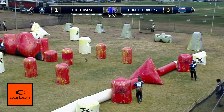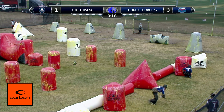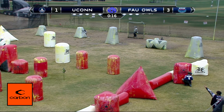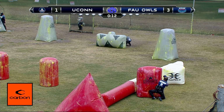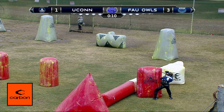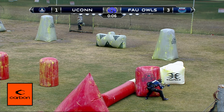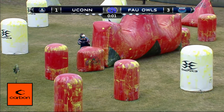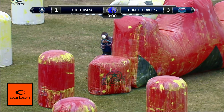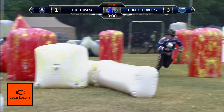Just very slow and methodical over here. And then now pushing aggressive because they don't have much time left. Just 19 seconds left to go. He loses his buddy behind him. And that was Ciofari catching one of the goggles. And just 10 seconds. Unless Silverman can get a couple shots right now, Silverman's pushing into it. And then Silverman gets double dose of paint on his lenses. UConn attempting to try to win this point as time expires, playing the aggressor here.